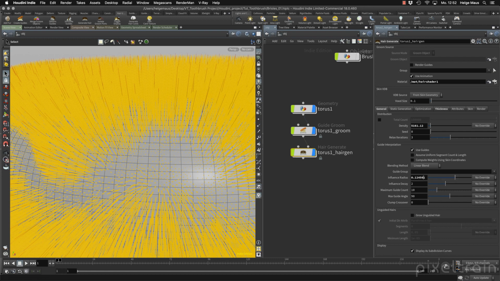And around that we get now an area where you plant hairs, and we have a decay for that. We have a maximum guide count, how many guides are used for this area in which hair is generated, and so on. So this is how to plant the hair between the guides. You can play with this, and for everything here is an override. So you have seen how the overrides work, same thing here.